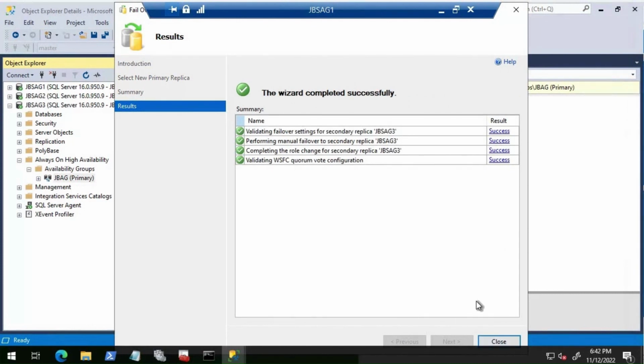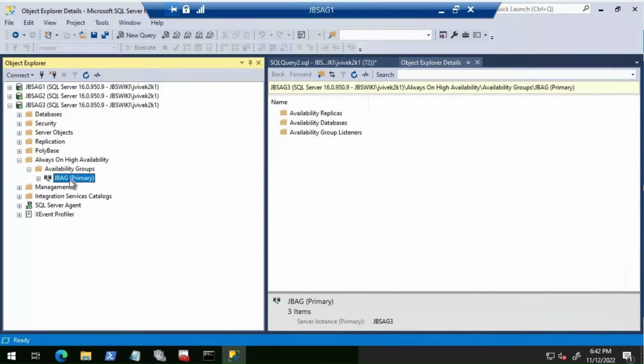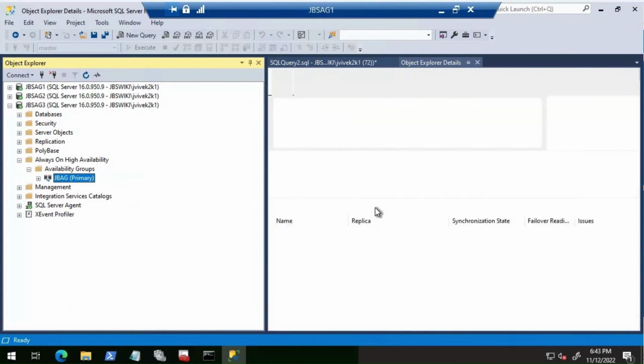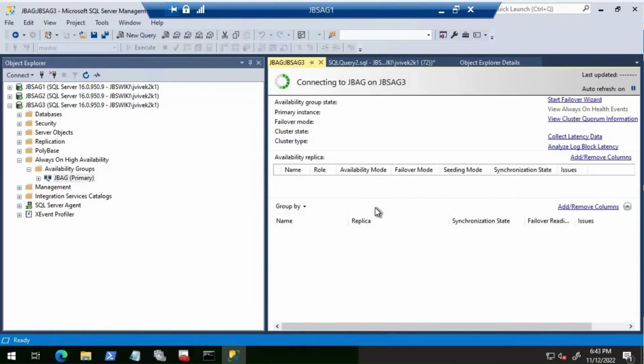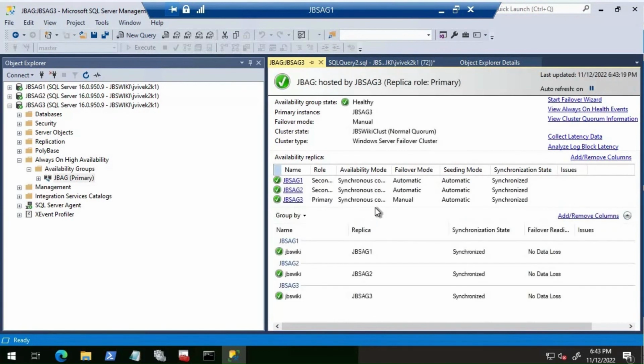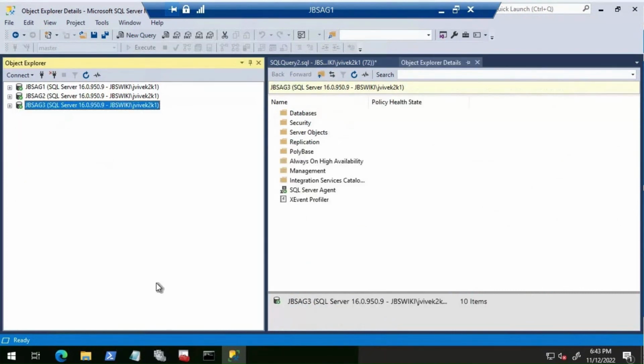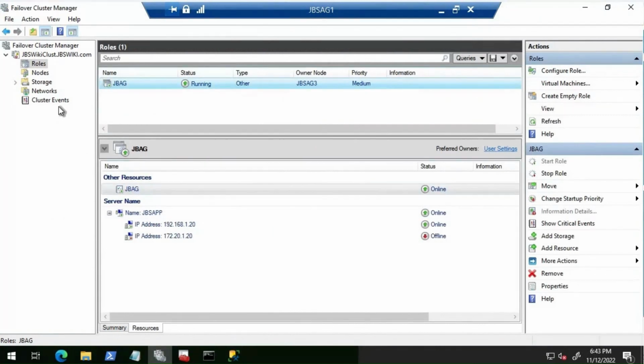Okay, the failover is completed. Let's look at the AG dashboard. Everything seems good. Everything is synchronized. So we will try connecting to the listener JBSAPP and see if it works. Before that, let's look at the cluster administrator.